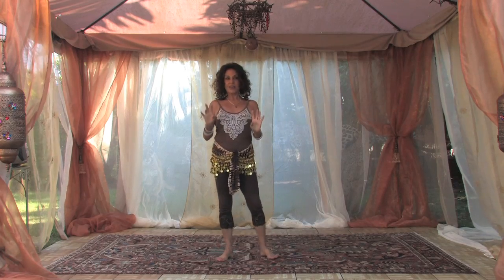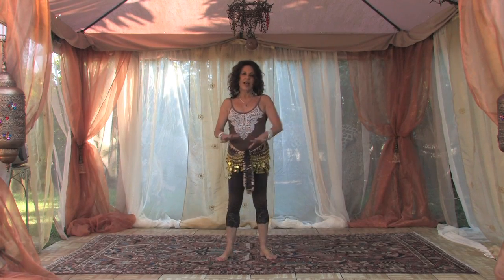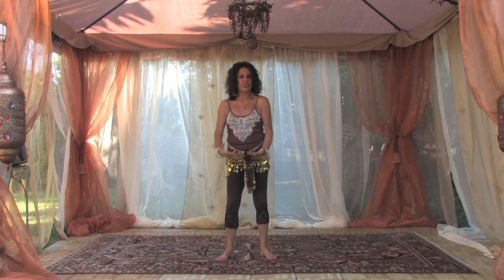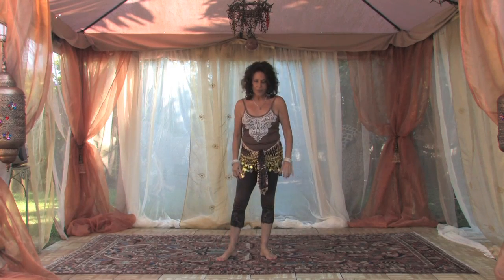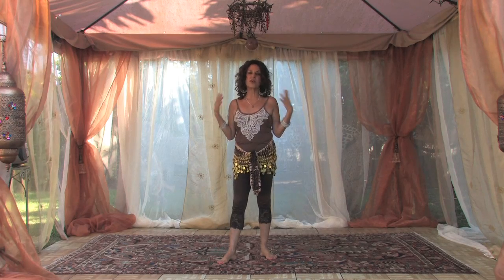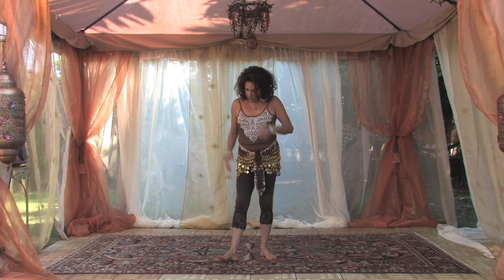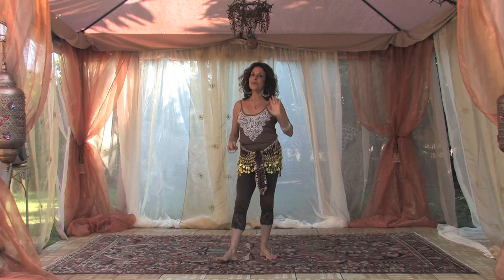There's a couple of other ways we also use the feet in belly dancing. Again, it's a very loving relationship with the ground on which you walk, and it also creates extremely strong and flexible feet, which are essential for your balance and for longevity, good health. So let me show you foot number 2.